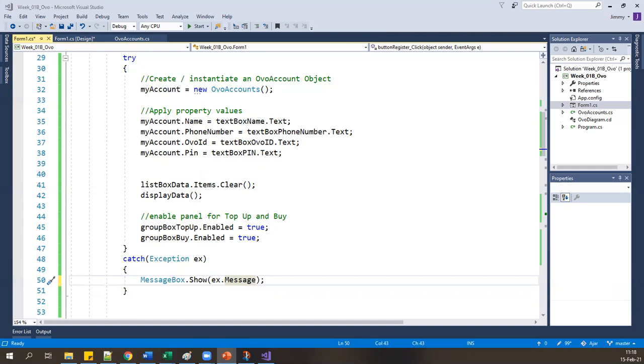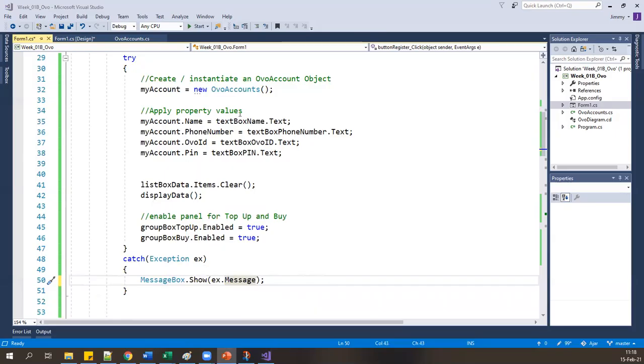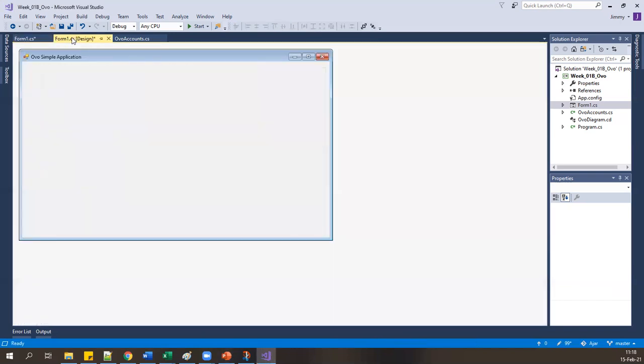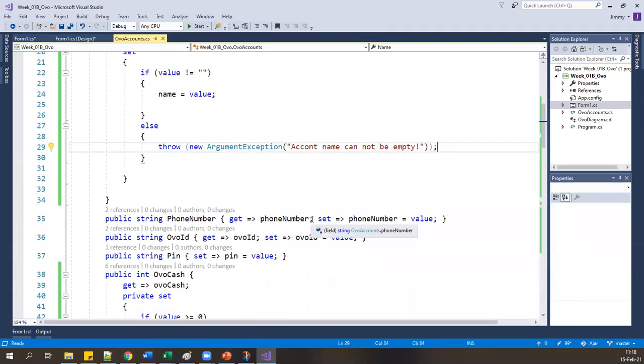Okay, now moving forward to page 46. For example, phone number. We want the phone number to not be empty and to be numeric. Then we can use TryParse to check. So we can go here, phone number.